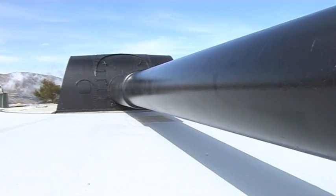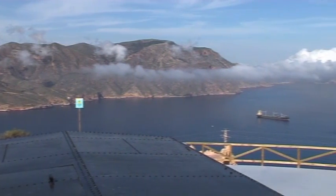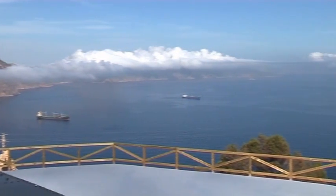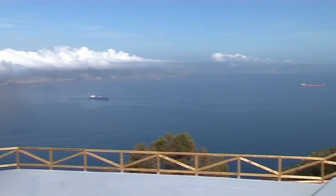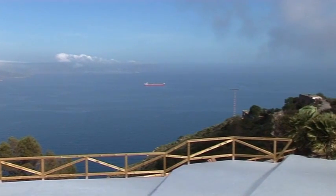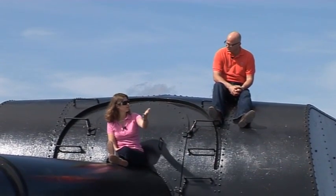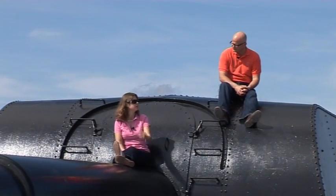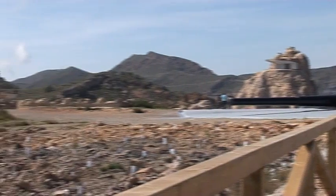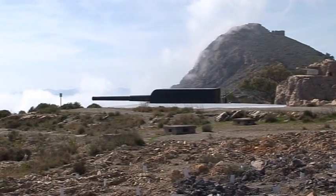The government decided about the turn of the century, 1900s, that it needed some sort of coastal defence because all the ships of the other armies and navies were getting bigger and had a lot more range of fire and a lot more armour. The guns in Cartagena, around to the left of us, could only go 12 kilometres, whereas the guns on the ships that were approaching, if they were approaching, could go 35 kilometres. So that's when they decided to install a system of coastal defence known as the Vickers system, and they put in these big guns.